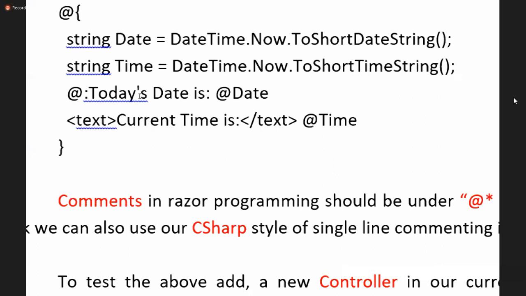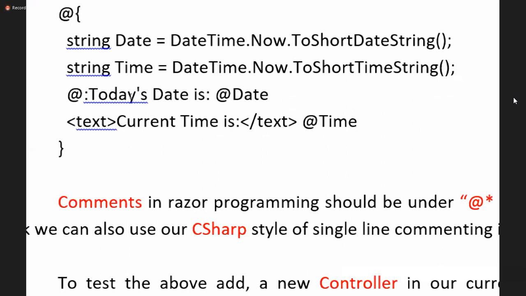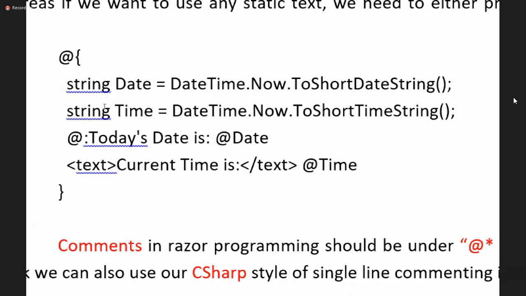Anywhere you write, because @ is there, it is going to be considered a variable. No problem. Inside the text it is fine, outside the text it is also fine. There are no issues with it. Are you clear? Okay. So don't forget, in a multi-line block, you can write HTML and C#. If you want to write static text, either use the @: prefix or the text tag.